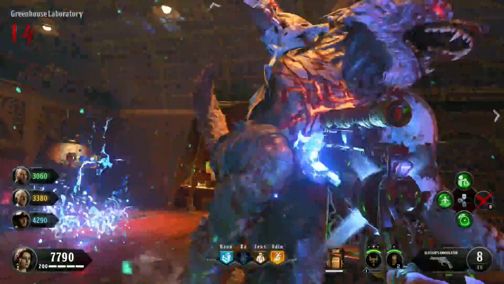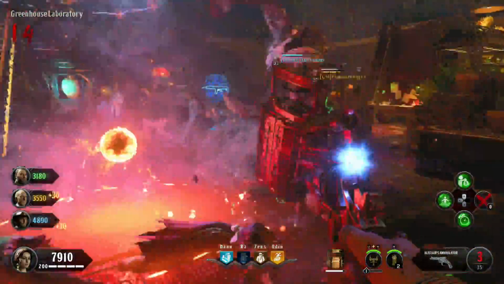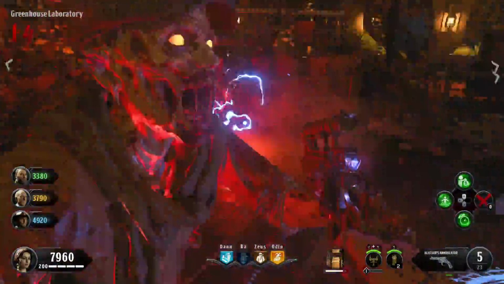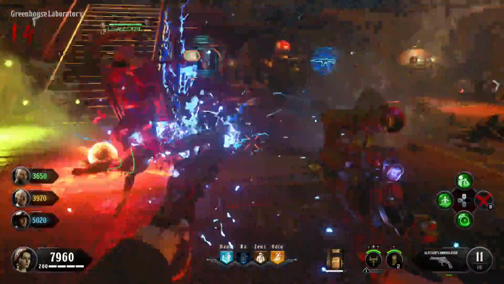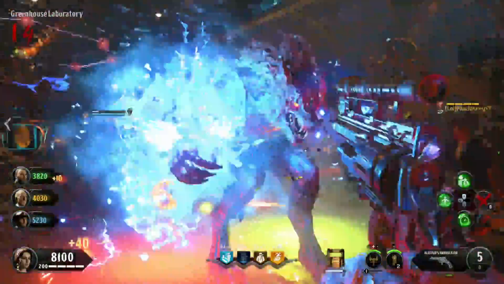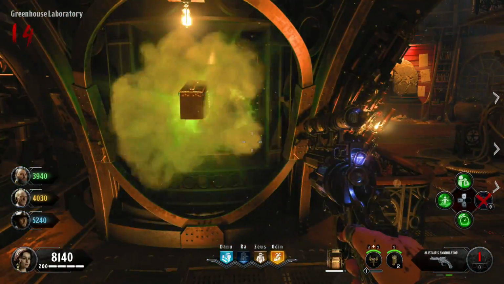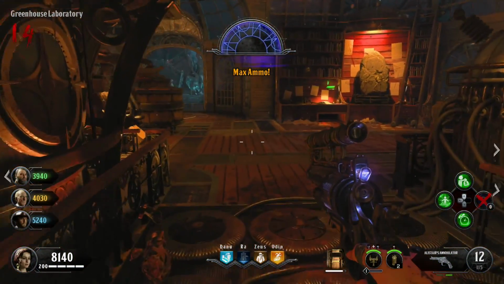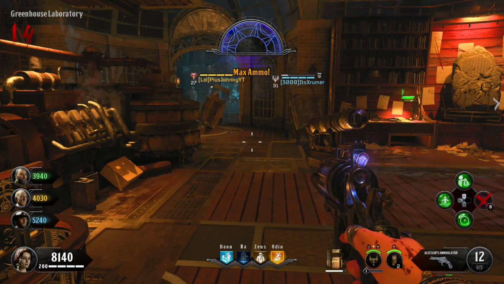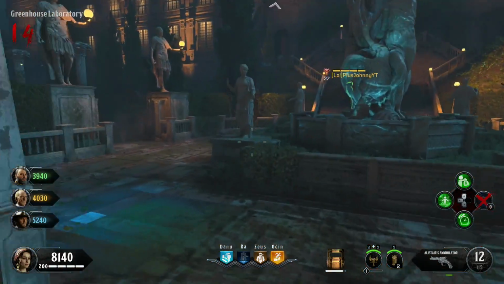Now what I recommend that you guys do is have a fully upgraded Alistair's Annihilator, which is like the wonder weapon. Now if you need a guide for that, I will link it down below, but I decided not to include it in my main Easter egg guide just because it felt better in a different video. So once you complete it, you just go up to the stone, press square, and you get a max ammo, and then you can go on to the next phase of this Easter egg.